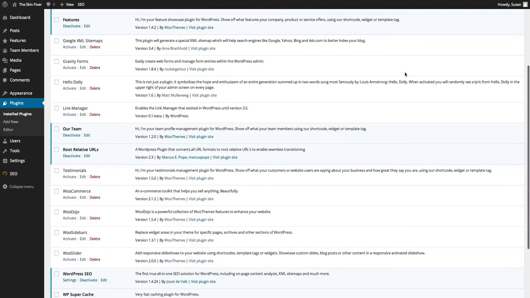Okay, we're going to look at Testimonials by WooThemes again. You notice that I do use a lot of the WooThemes plugins. What they set out to do was build a suite of plugins that most people will use, and they've got a good user base, they've got a great team, and their plugins are well supported, and that's why I use them, because they're well supported. They do make some mistakes, but they're updated reasonably quickly.